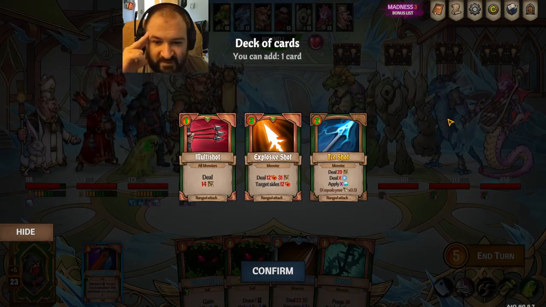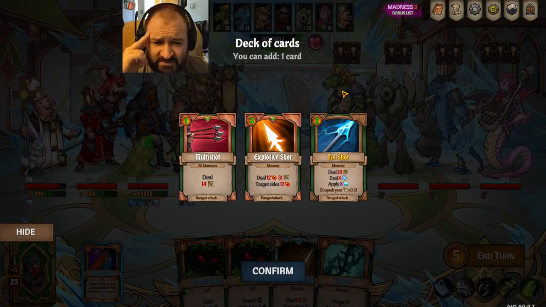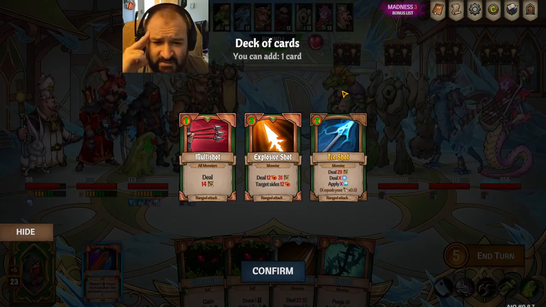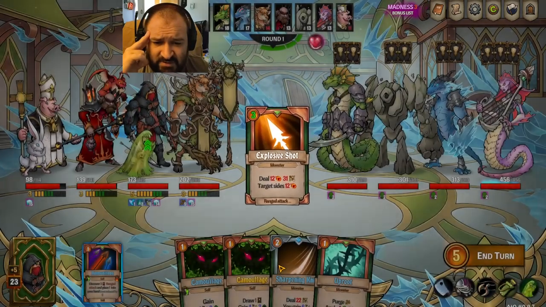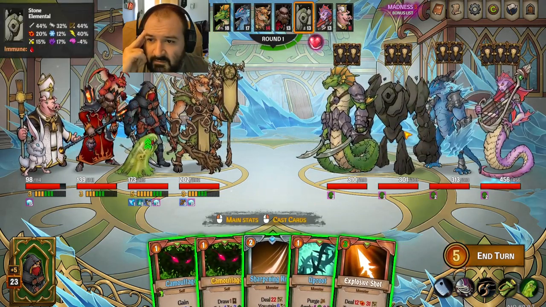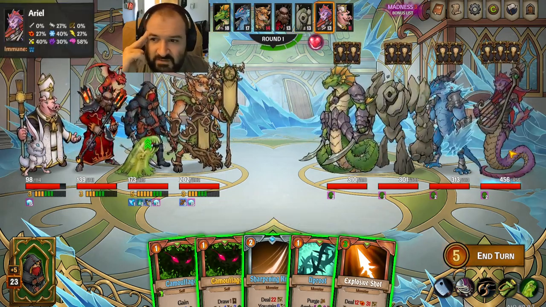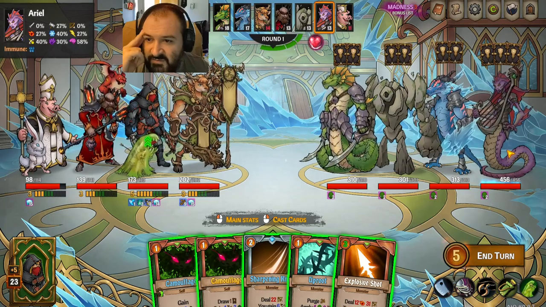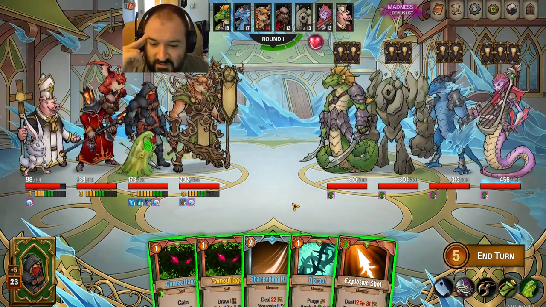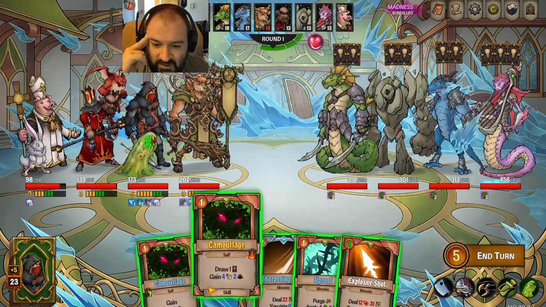Going to be weak versus fire. I believe still weak versus fire. So let's take the explosive shot. Kind of weak versus fire for him as well. So yeah, it's right across the board. So good call. Takes 3.